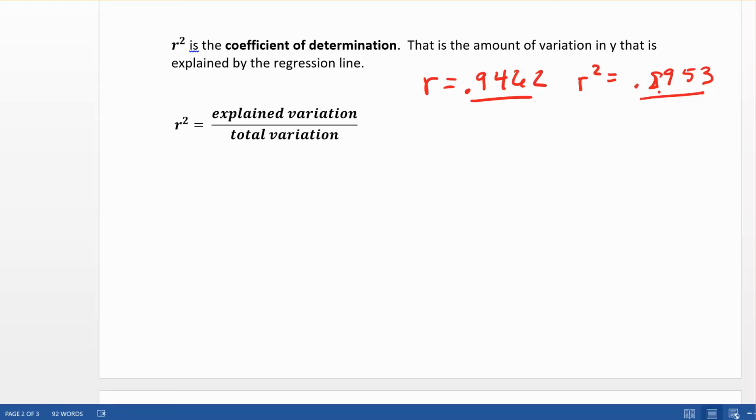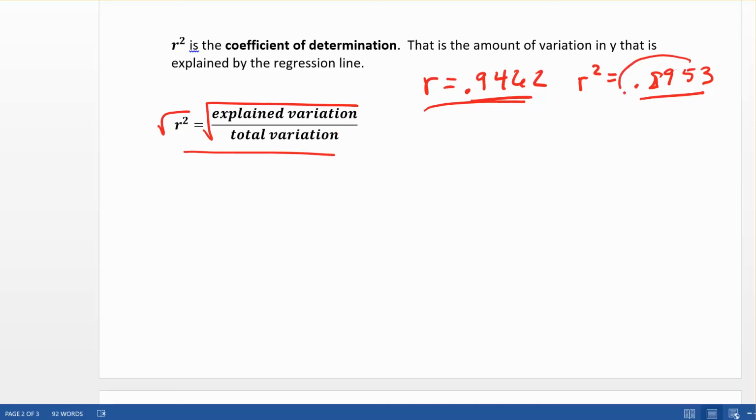So we're going to look at r squared as the explained variation divided by the total variation. So if we don't know our r value, we can compute our r squared value, and then we can take our r squared value and take the square root of it to get our r value. So r could be thought of as the explained variation divided by the total variation and taking the square root of that. We don't do that necessarily because we have technology that can find that for us. But just knowing the relationship between r and r squared and what r squared means.